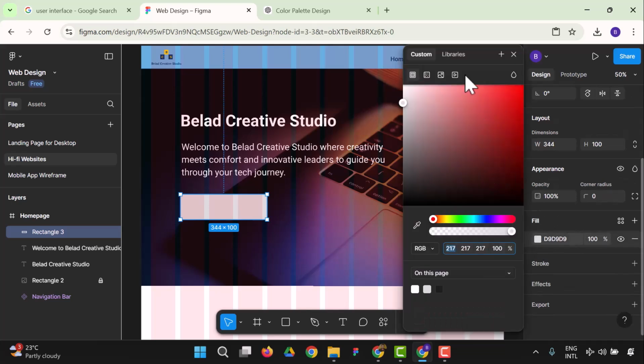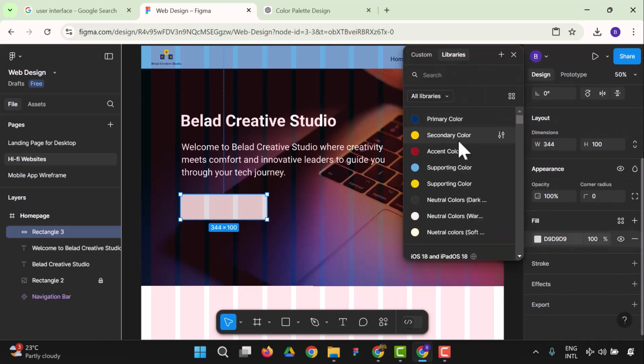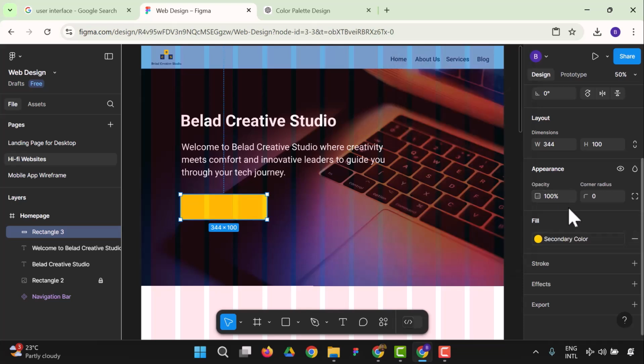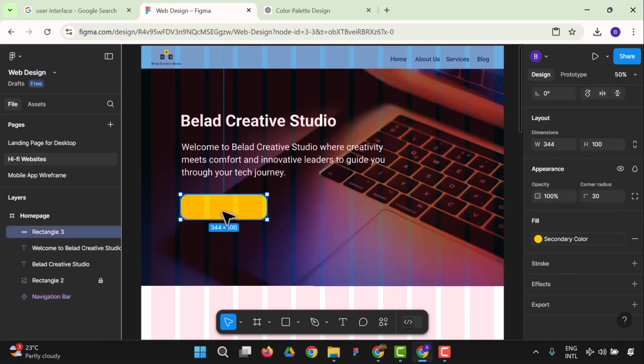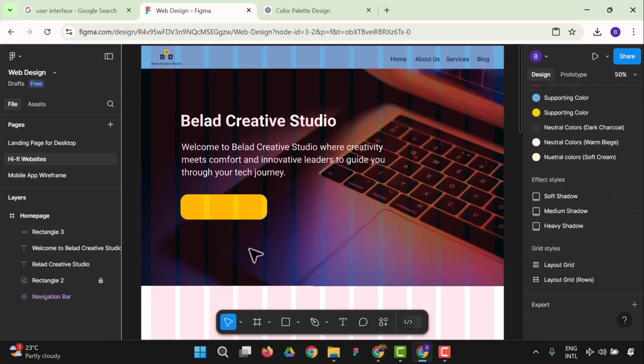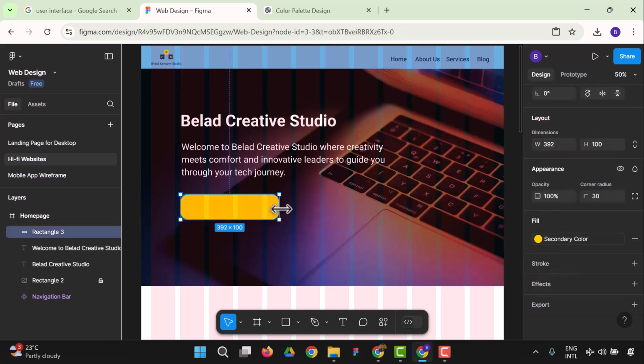Then we're going to access our color libraries to use one of the colors. So we're going to use the yellow right now to accent the button. So that will be our call to action, and the corner radius should be set to like a 10. So let's see what the corner radius will be like. It curves the edge of the button, so let's make it like a 30. Let's see how that goes for us. Yeah, a 30 is not bad actually, so I think 30 is okay for us, and this will be the button. So let's say, yeah, book consultation with us.